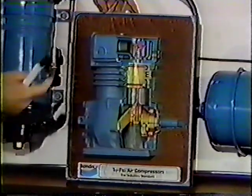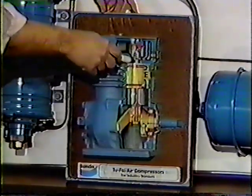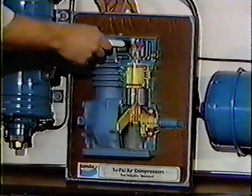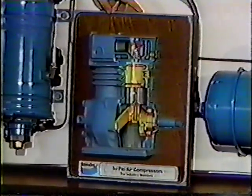Discharge valve is very important. That's what gives us our compressed air. On the downstroke, air is drawn into the intake of the compressor from outside, and on the upstroke, that air is compressed. When it reaches a certain pressure setting, the spring-loaded discharge valve will move up off its seat, and that compressed charged air will leave the compressor and enter the system. The air that enters the system will be very hot and will be slightly oily.